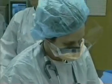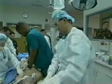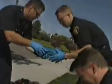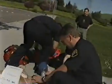The AutoPulse is an automated version of cardiac massage, or CPR, a technique first developed in the late 1950s by William Bennett Kouwenhoven of Johns Hopkins University. Despite the widespread use of the technique, hundreds of thousands of people die of cardiac arrest every year. The chest compression technique has remained largely unchanged until the invention of the AutoPulse. Now, this civilian medical technology is being used by the U.S. Marines.